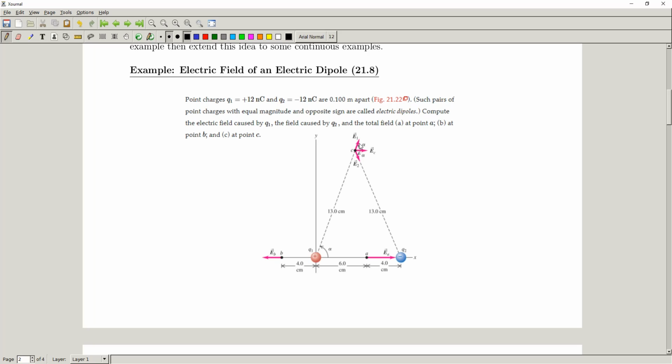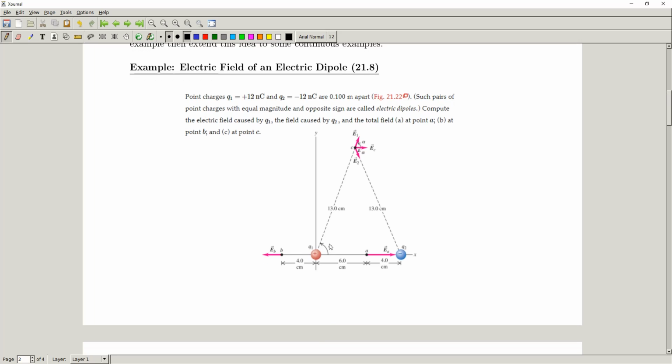We can see that the vertical components are going to cancel out here, and we're only going to be left with an EC pointing in the positive i hat direction. The problem here is that we don't know what the magnitude of that EC is, right? But we can kind of get to it. We can see that we have these sort of similar triangles being formed, and so if this angle in here is alpha, it must be true that this angle over here is alpha, right? So we're going to need to find what alpha is, and in fact we don't really need to find what alpha is, we need to find what the cosine of alpha is, right?